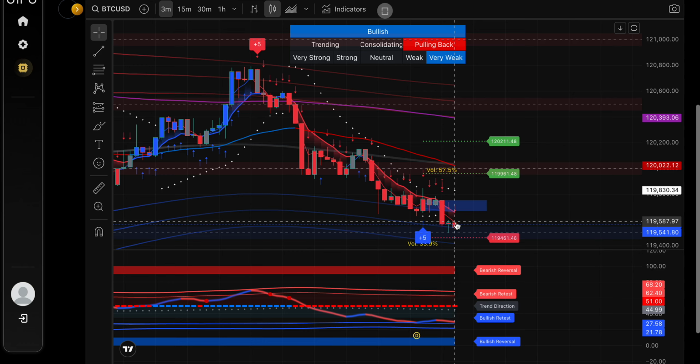So if I was risking, let me put it here, I was risking about $20, right? If I was risking $20 right now, I'll be on how much profit? I'll be on $40 profit right now. That's the 1 to 2 risk to reward. So you can try it out.